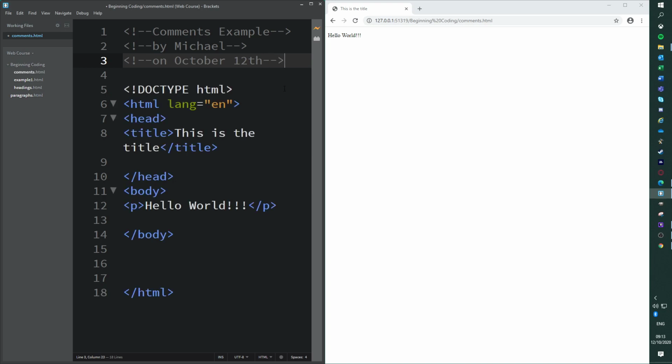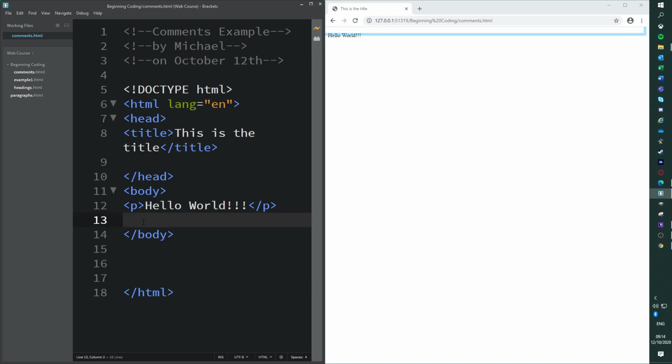There we go. So I save it, and you will see that there is absolutely no effect on the appearance of the page at all. When the computer sees this, it knows to ignore it. So this is just for our use. Okay. Further down the line, you'll do a wee bit of scripting in this course, and comments are very useful in scripting. Okay. They can be useful when you're structuring a page as well.